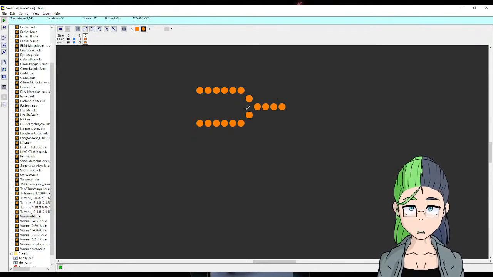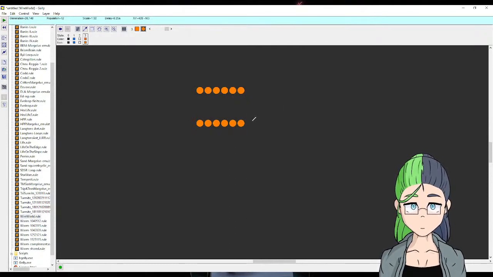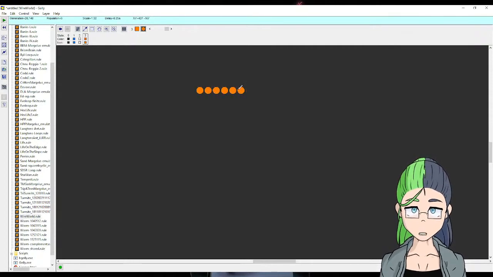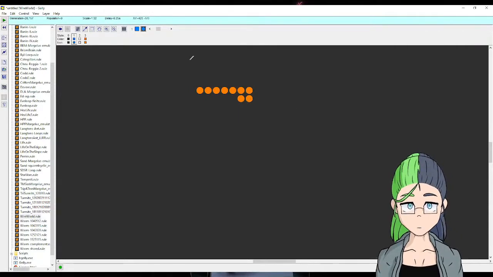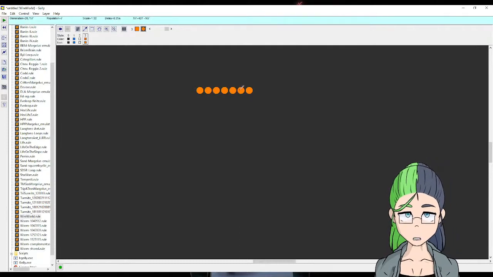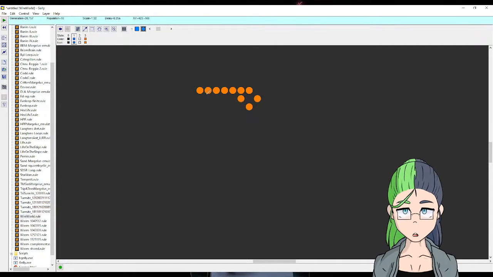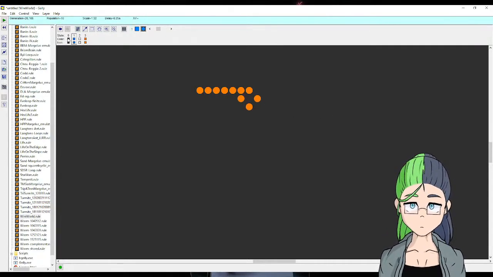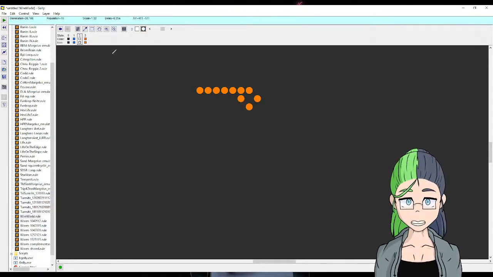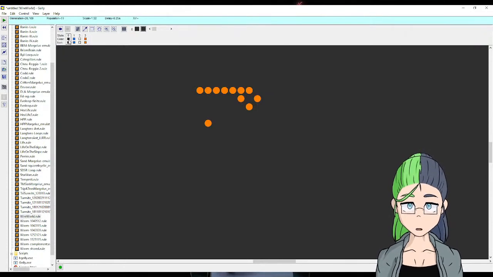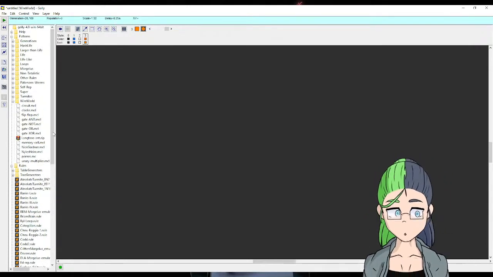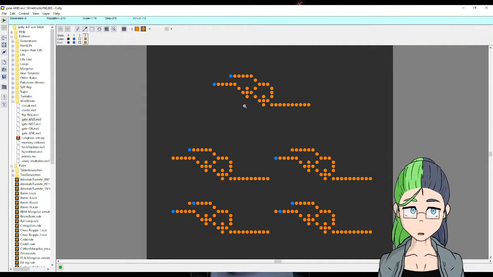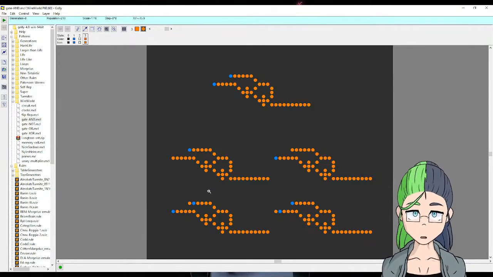So, let's see. We're going to want each line to cancel itself out at some point. So, I don't know. Let's see what happens if I let this run. It just does that. Okay, so we're going to want it to cancel itself out. So what if we do this? Just playing around with it at this point. Yeah, not really sure how I'd go about creating this. So I know that there are actually some patterns up here for Wire World. So this is an AND gate, apparently. So I just cheated. I didn't end up making it myself, but here it is.